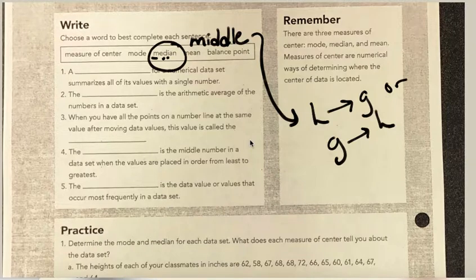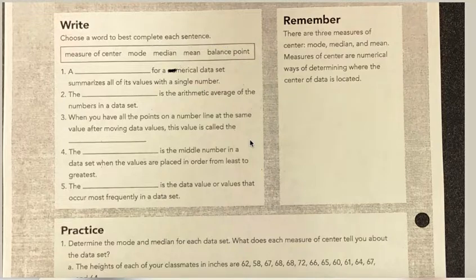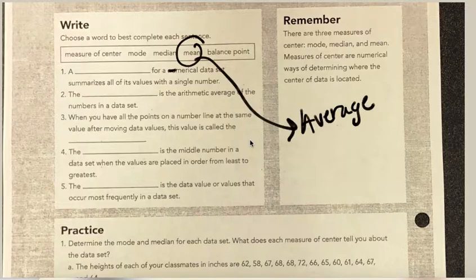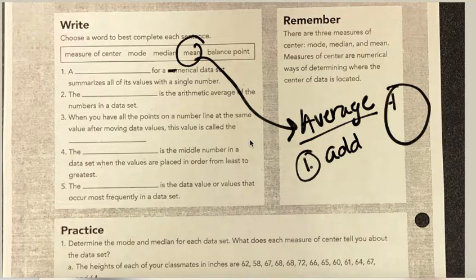Let's talk about the mean. The mean is Mr. Meany. Another word for mean that you might see often is the word average. It's the average of a set of numbers. And how do we find the average? We must first add. So when we draw Mr. Meany, we make plus symbols for his eyes. Then we must count all the numbers that we added.